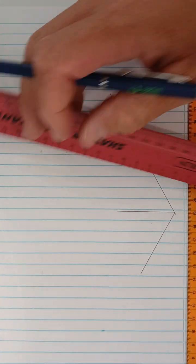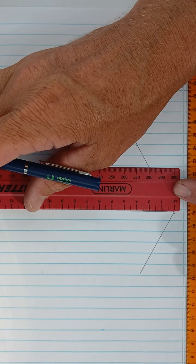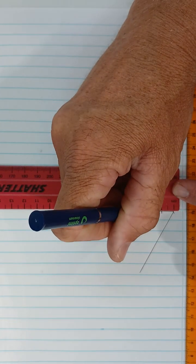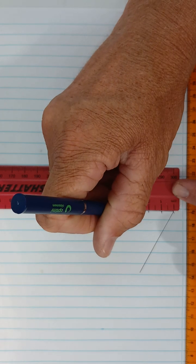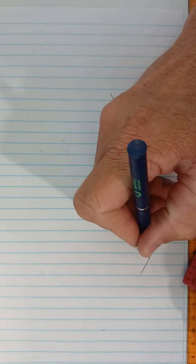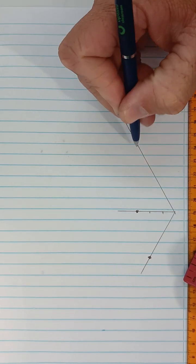We're going to make the height 30, and the reason for that is because I'm going to make every step a centimeter or 10 millimeters high. So I'm going to make this 30 in total, 30. I'm going to make the width 40 millimeters. So it's 10, 20, 30, 40.